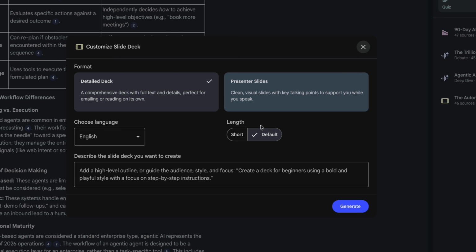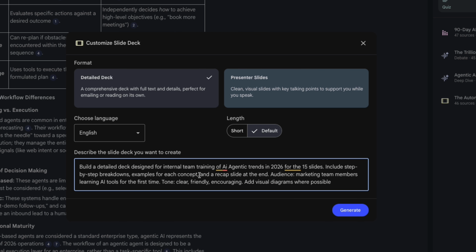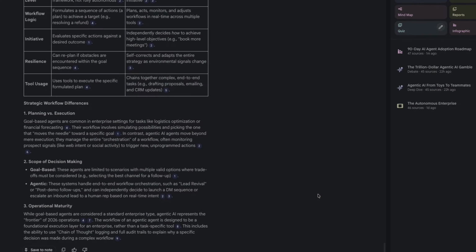Most people skip it, but you don't. This is where you take the output from pretty good to exactly what I need. Write your standard instructions once: audience, tone, structure, color palettes, and any desires that should be described in the presentation.